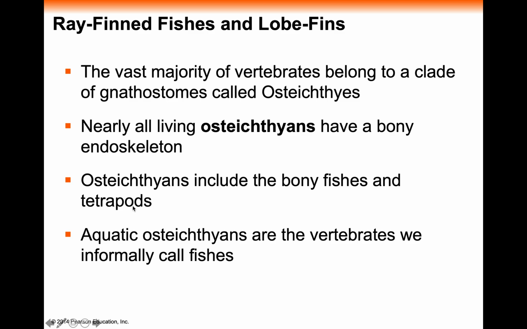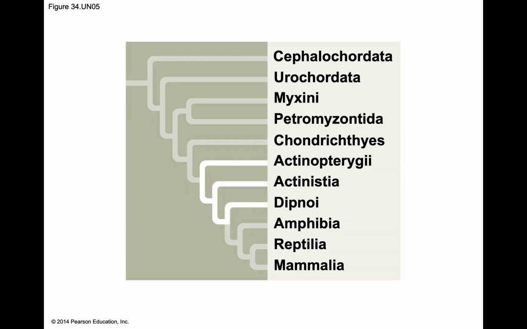And so, yeah, we're tetrapods, and we're kind of our own group that's elevated beyond these osteichthyans. But when we're talking about classification, this bony endoskeleton is the structure that's retained all the way into us. To be an osteichthyan, you've got to have this bony endoskeleton, and they passed it on to all the rest of the animals. So aquatic osteichthyans are the vertebrates we normally call fishes. Even though we call sharks a type of fish, understand that they are a different group. Here are our chondrichthyans, and here we have our traditional fish.